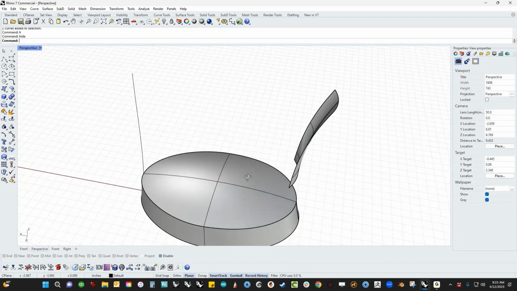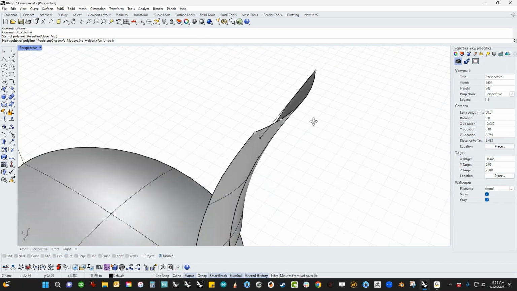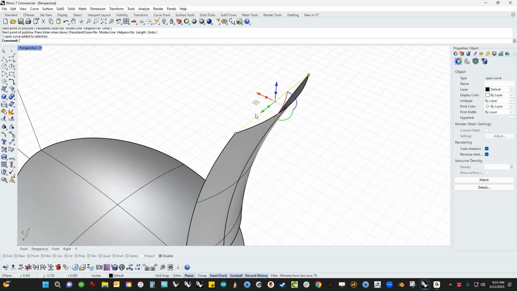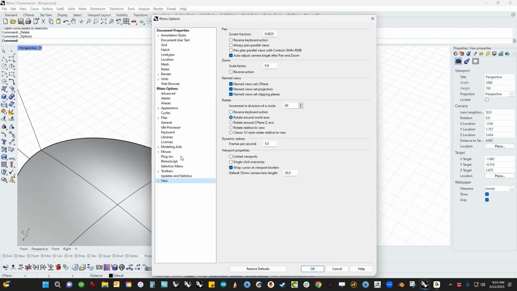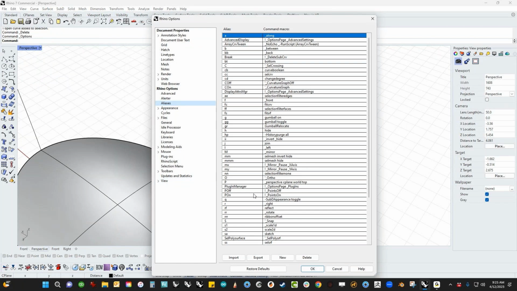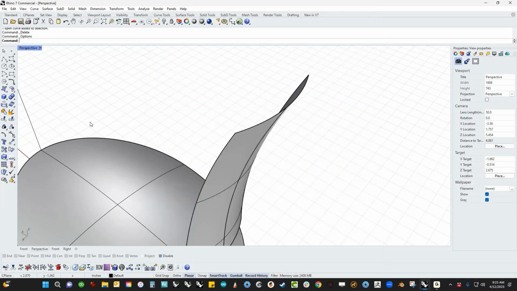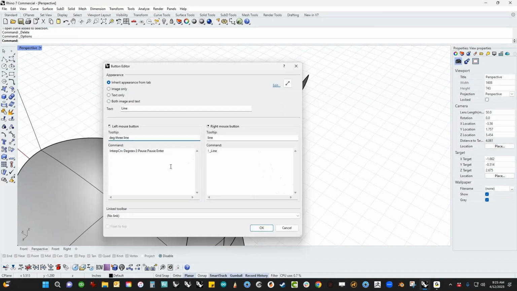And so let's start with, let's just draw a straight line from corner to corner. And I have a hotkey set up on my curve tool, whereas if I left click it, I actually get a degree 3 line. And let me show you how I did that. I find this super useful because I use this all the time. Where is it? Oops, sorry, not there. I built a little script for this, and I'll copy and paste this into the chat so you can have it if you want to make one.